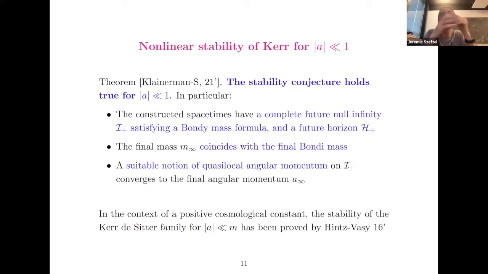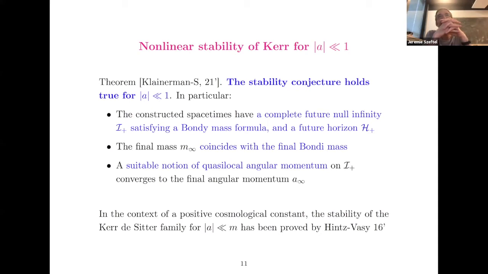And let me mention some statements that we can obtain and some conclusions we get for the converged solution in particular. You obtain the fact that the space-time has a complete future null infinity. So this is a statement about the fact that if you go along null directions, along light cones towards infinity, you have a nice structure. Let me mention, well, okay, forget about that. It's maybe not very telling for non-experts, but it has a future horizon. So the space-time indeed contains a black hole.